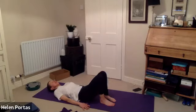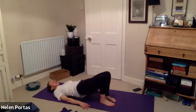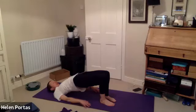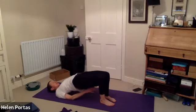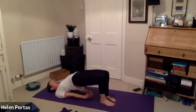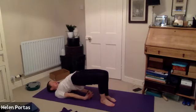Just once more. Inhale. Exhale, coming up. Maybe to between the shoulder blades now. You might even need to slide your head away from you a little bit, bringing your chest up towards your chin. Option to slide the shoulder blades towards one another so you can interlace the hands underneath you. You might even begin to press the little finger edge of your hand down as you bring your chest up towards your chin, pushing the hips a little higher.